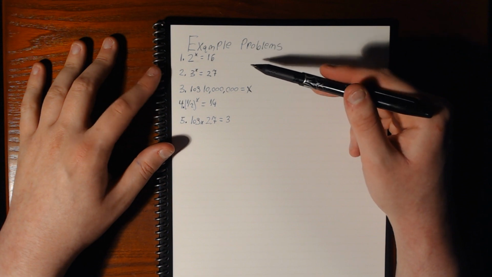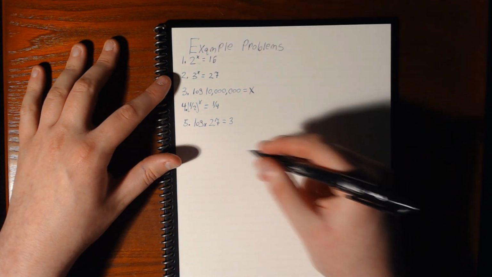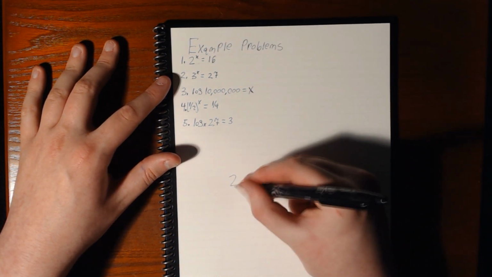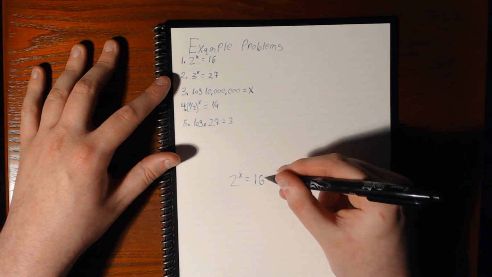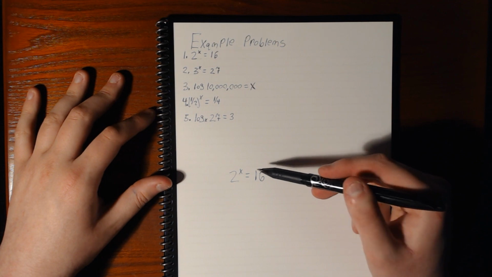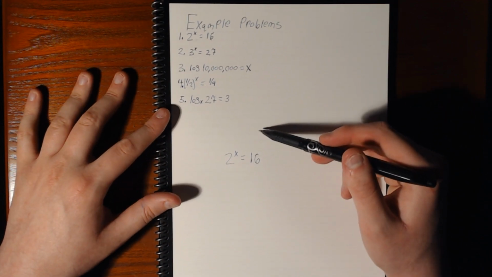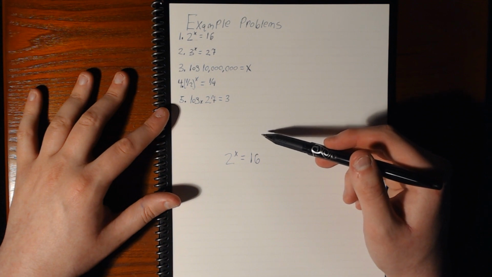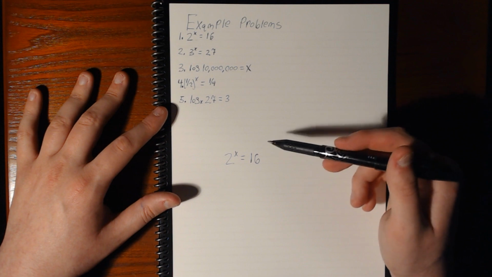All right, so here are the example problems that I want us to go over before we get to that big word problem. We can start with number one, which is 2 to the x power equals 16. So 2 to what power equals 16? You might be able to run this in your head real quick, and I applaud you for that, but it is important that we understand this process because it's going to get a whole lot more complicated once you actually start applying logarithms in algebra.